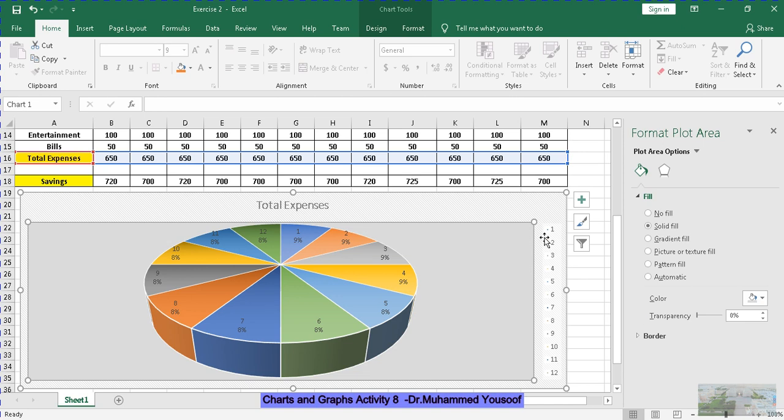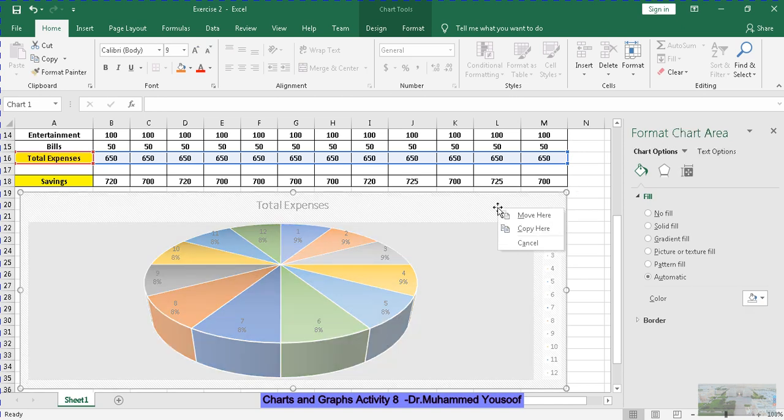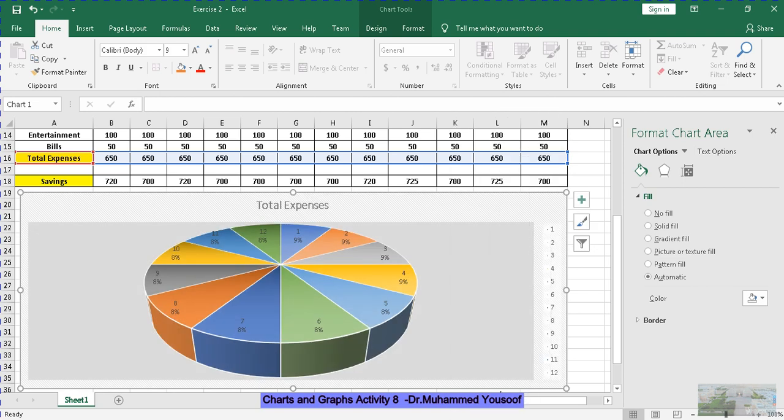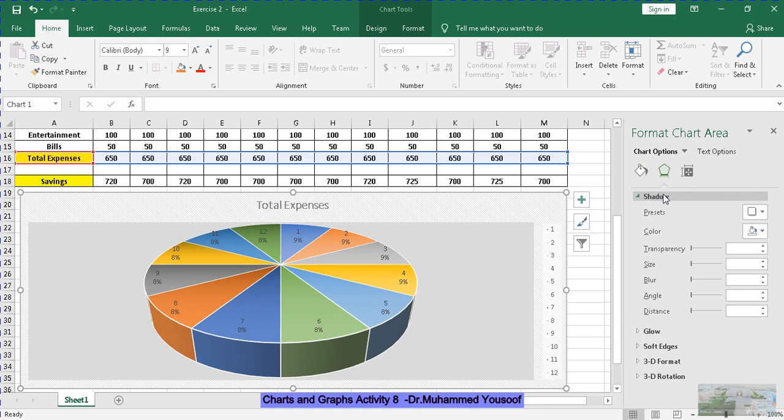That is plot area. So now I told you about chart area. Can you see this one? This is chart area. Now I want to change the chart area. Right click, format, chart area. Again, you can apply any color. Okay, you can have effects on it. If you want to have the effects, you want to have shadow, for example, you can choose this.